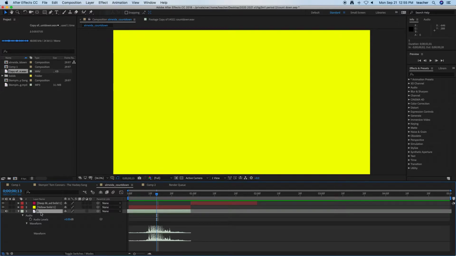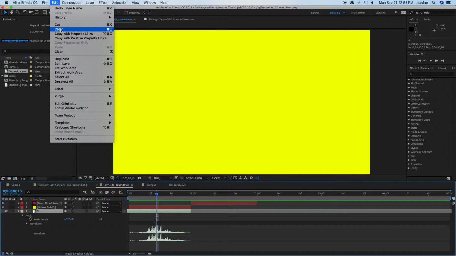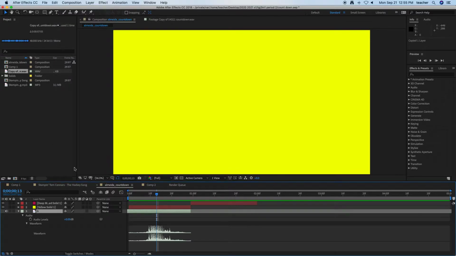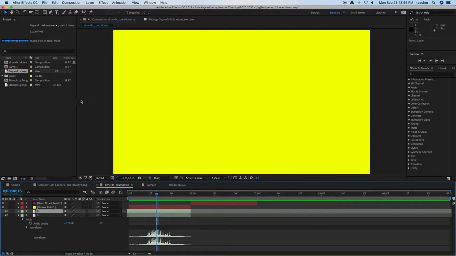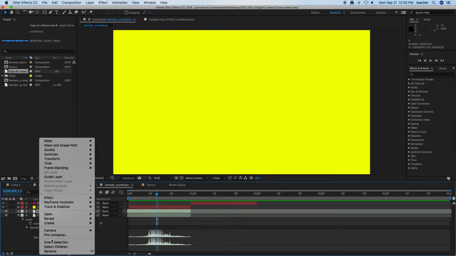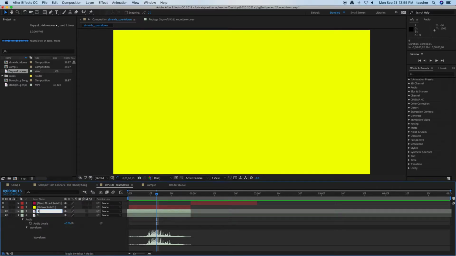Okay, watch this. Highlight it. Copy it by pressing Command C on a Mac or Control C on a PC, or I think you can just go edit and just hit copy. Same thing, whatever you like. It'll copy that layer. Then paste it, Command V or Control V, depending on what platform. Now the same clip with all the information is still there. Now it's called 6. After Effects thinks you want to go forward, but we want to go backwards in this case. So it's rename, and let's call this one 4.